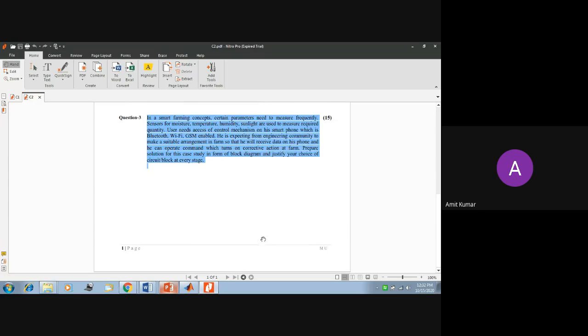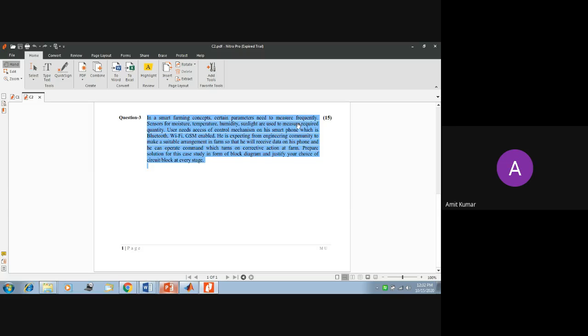So you need to just draw the block diagram, and you need to explain how the block diagram is going to work. Maximum 2 pages should be there. The first page is how the different things should be arranged properly, so that the communication should be bidirectional. It should not be unidirectional. This is the first thing to establish here, because you need to control the different things.